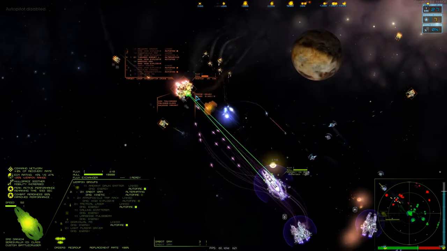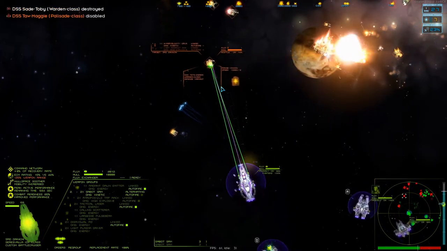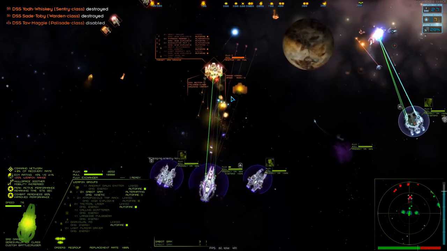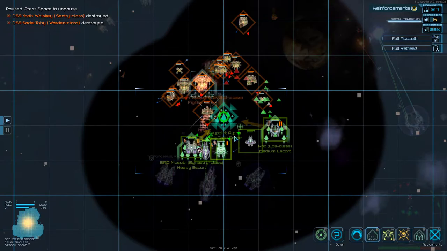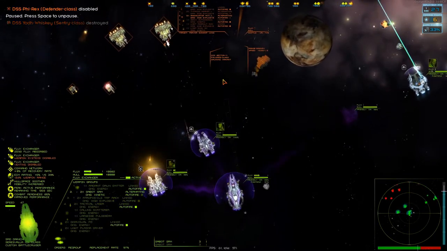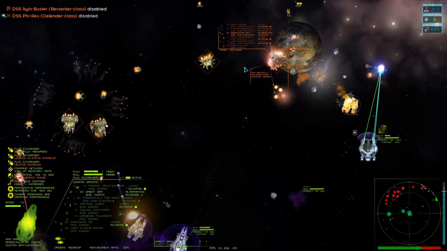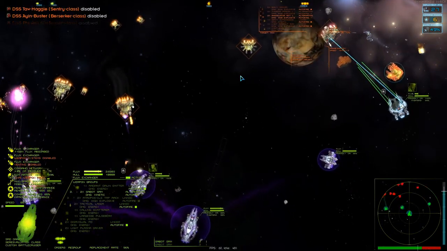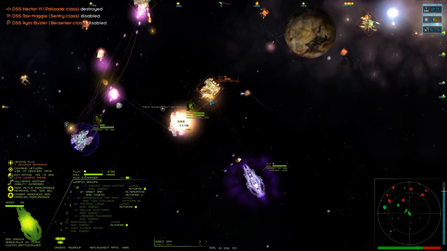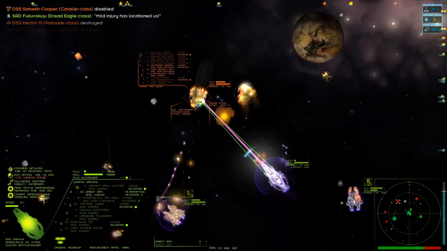Taking some damage. Very nice. Warden down. Nice view. Let's see, I want a strike on you. I will start my flux exchanger. There we go, circuit down. Palisade down. Down.